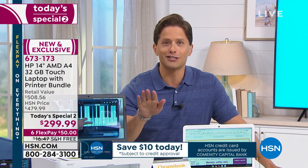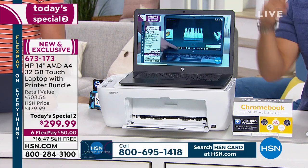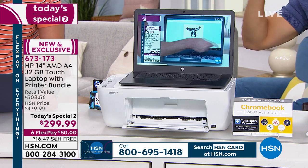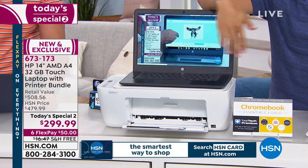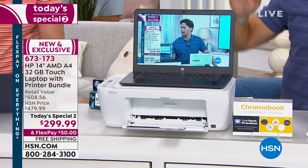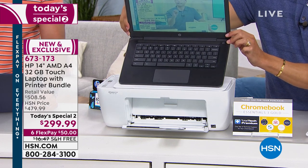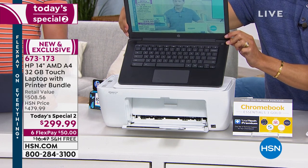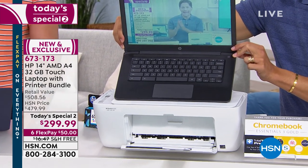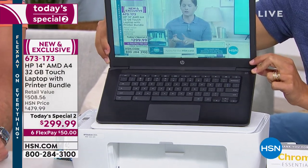You get our first ever touchscreen Chromebook. That's a big deal, expensive upgrade. It's the most popular selling screen size for a Chromebook. It's not the smaller model. You get your 14-inch with expandable memory, 32-gigabyte AMD touchscreen Chromebook in your choice of colors that even has Bang & Olufsen sound. Isn't that wild? And the last time I saw that on a laptop computer was like a $700 computer. That's the top of the line HPs get Bang & Olufsen. So you're getting that included as well, and that shows you the quality of this specific model from HP.